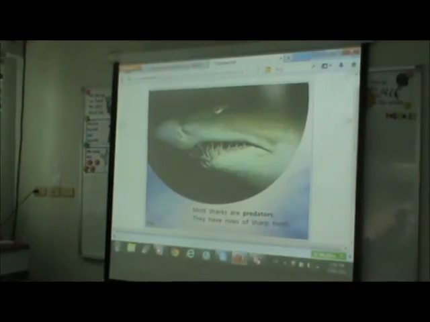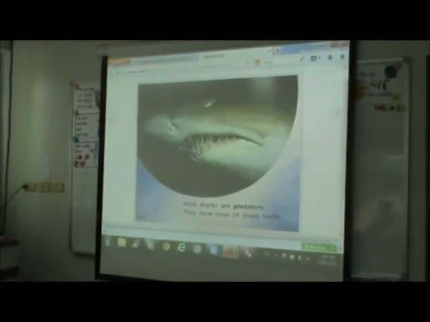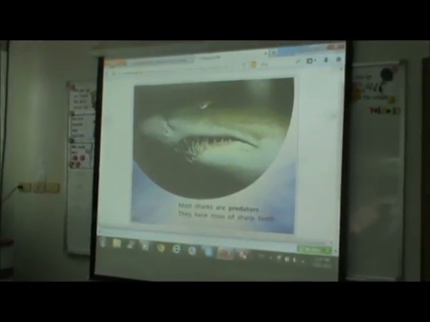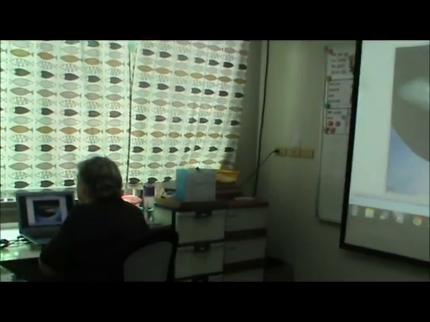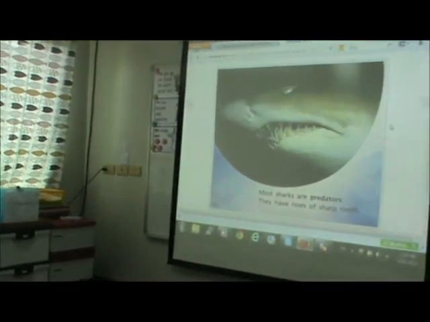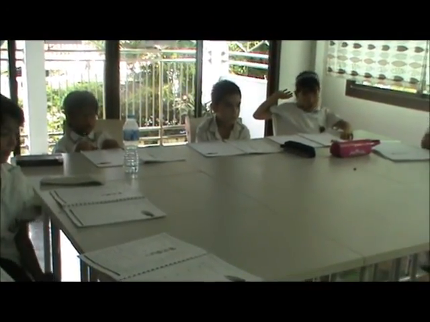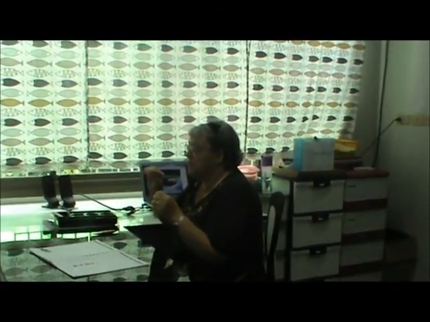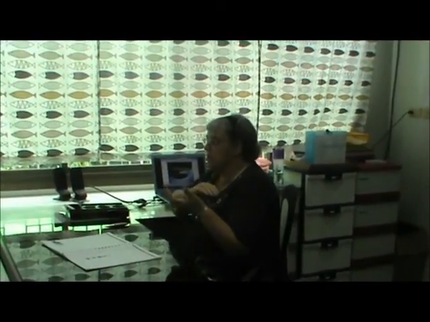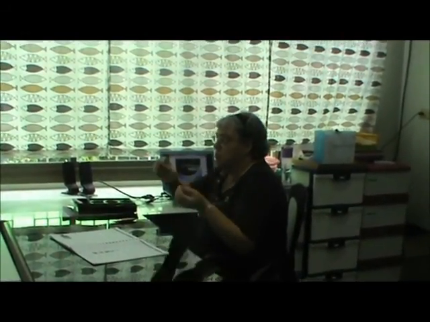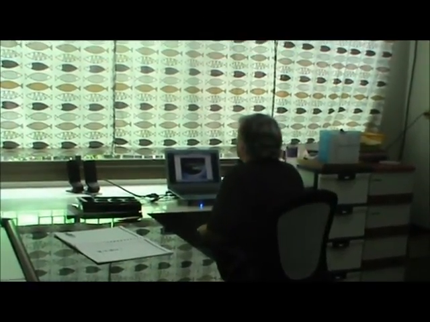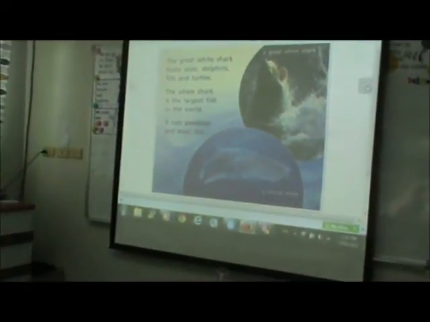Most sharks are meat eaters. They also have sharp teeth. Cool. If you look at his teeth, they're not like ours, are they? Where we've got one row of teeth, here they've got a tooth there and a tooth behind it. I think if the teeth break, another one comes. I think it's more for their cutting action, so when they grab something, they usually go like that, and it's like a saw. Have you ever seen a saw that you cut wood with? They've got little jagged edges. Their teeth are more like that, so when he shakes his prey, what he's got in his mouth, it sort of rips it, because that's the reason why he has teeth like that. Because he doesn't chew like a cow or a horse.